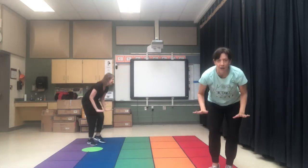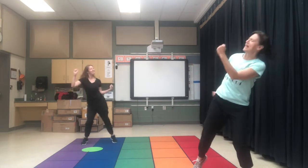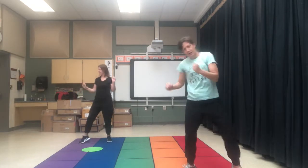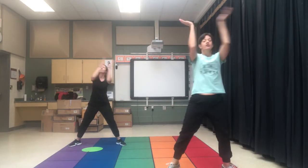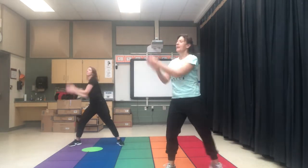We're going to reach way up. Up. Down. Up. Now squish some bugs. Squish them. Oh, get the good ones. Up, down, up, down, up, squish up. All right, jump out really big. Let's go. Down, down, up, down, down, up, down, down. Reach. We're going to clap it. One, two, oh. One, two, oh. One more. Big breath in.